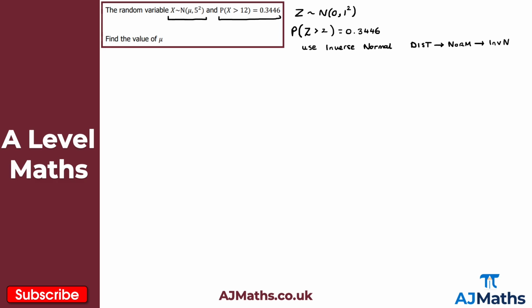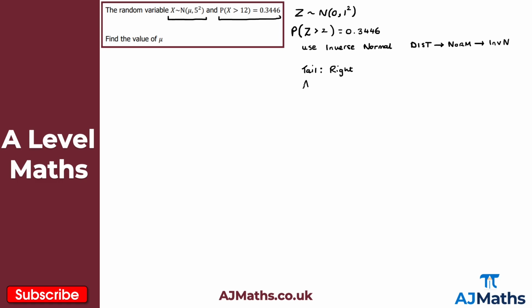Then what I get asked for is a few different things. The first thing I get asked for is the tail. The tail here would either be left or right. In this case, we look at the inequality. This is greater than, so it's pointing to the right. So in that case, my tail is right. If it was less than, it would be pointing to the left, and therefore the tail would be left. Okay, so that's the tail.